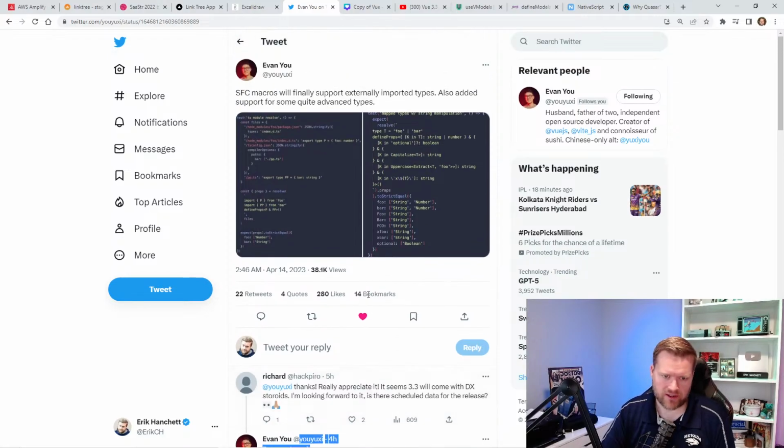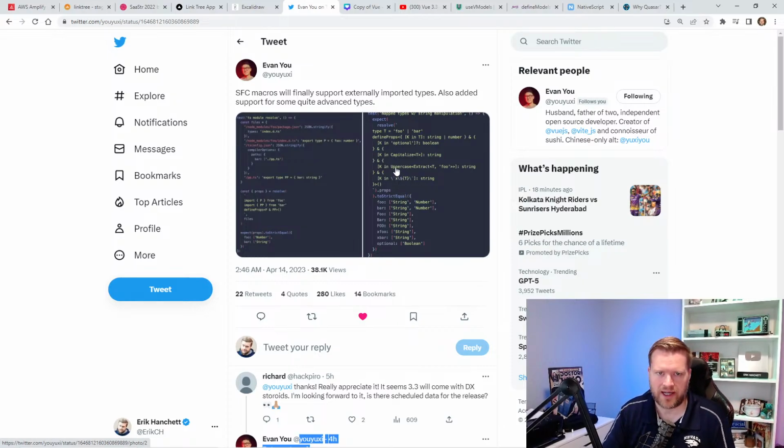As these new features come out, I'll do videos on them if there's enough interest. The generic component stuff looks really interesting, and how you can use generics now in TypeScript with Vue components. I want to deep dive into it. I've never had a use case for that, so it's going to be harder to come up with one. I'm going to have to play around with it.